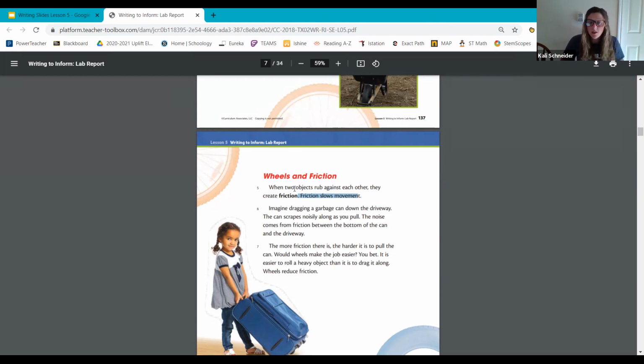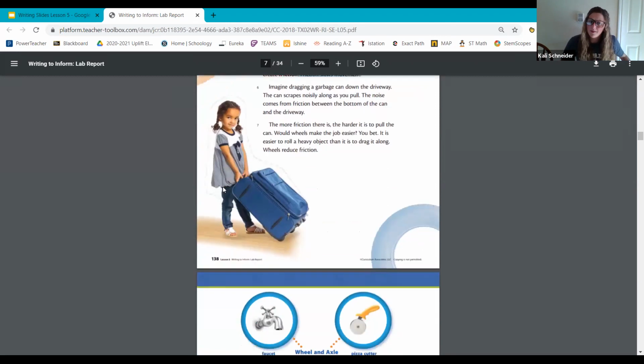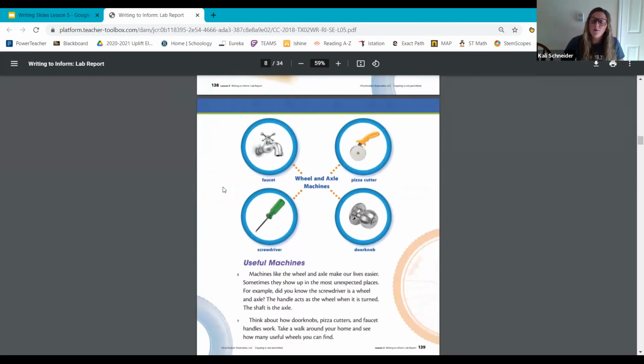All right, so let's go ahead and keep reading to find out more about this topic on page 138. I see this nice diagram here. All right, so we'll come back to that. Useful machines. Machines like the wheel and the axle make our lives easier. Sometimes they show up in the most unexpected places.